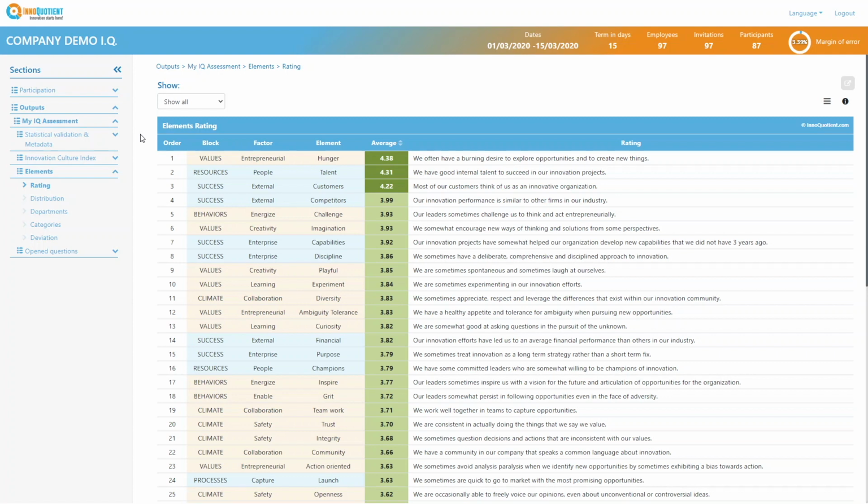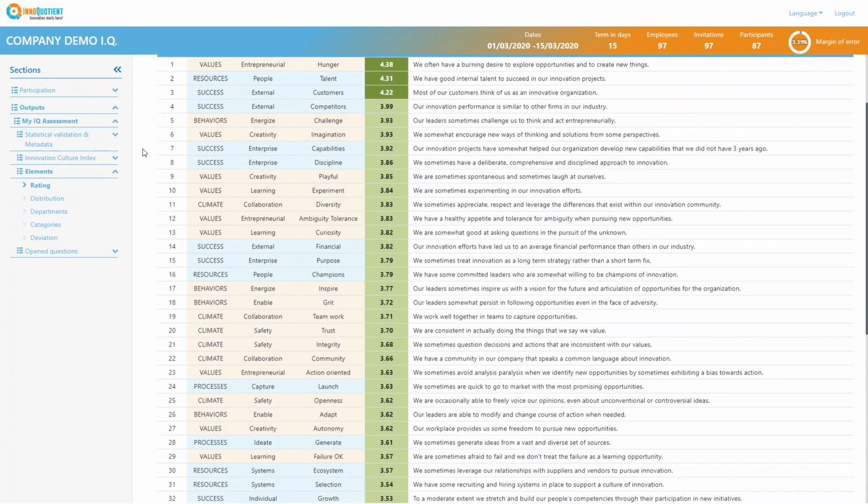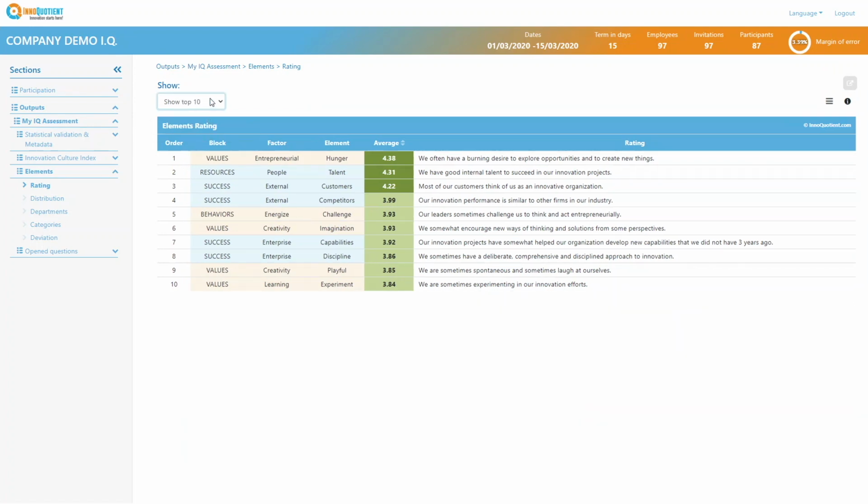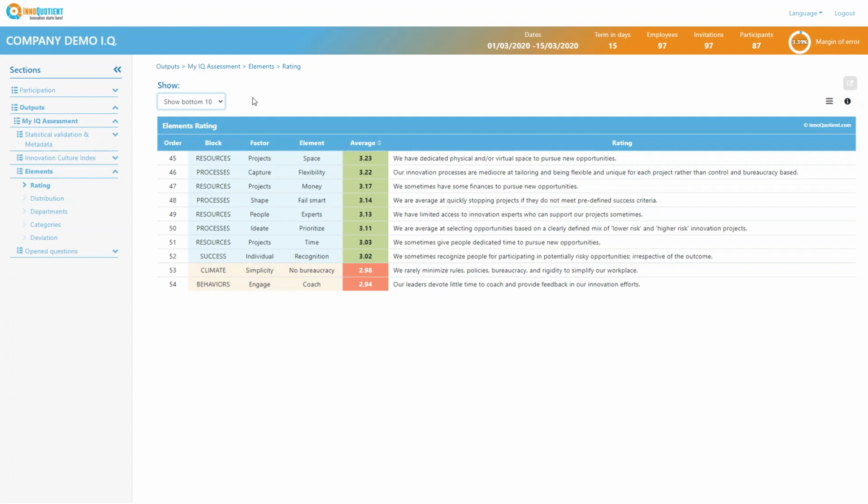In the first place, we find the valuation table. It shows us the elements ordered by the index obtained. There is a brief guide of the meaning of the value obtained. With the selector, we want to call attention to our strengths and also our improvement items. You will see that the averages have different colors. You can click on the information symbol to see the meaning of each color.